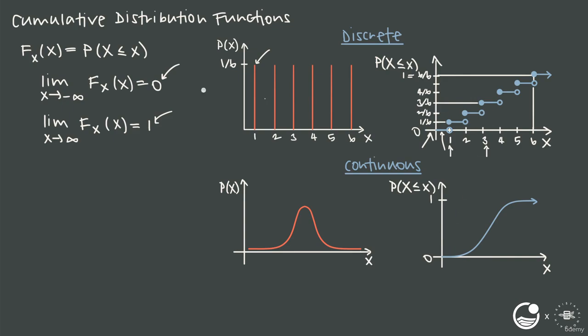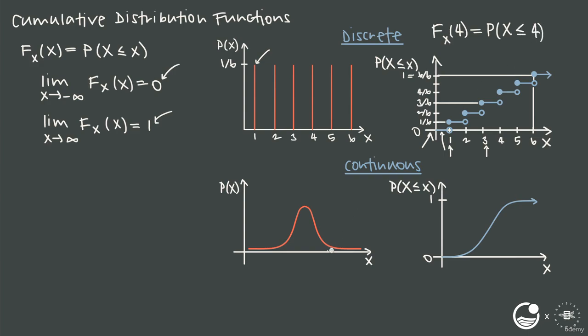If we wanted to plug into the actual function here, let's say we wanted to model the probability for this discrete random variable representing the die roll. We wanted to model the probability of rolling something less than or equal to 4. Then our cumulative distribution function here would be capital F and then capital X, and then we would say of 4, lowercase x equal to 4, is the probability that the discrete random variable X takes on a value less than or equal to 4.